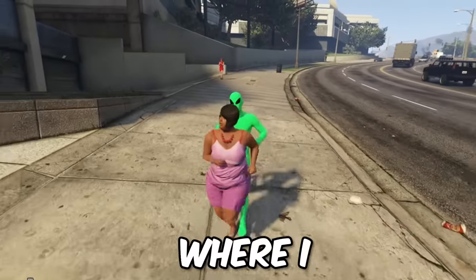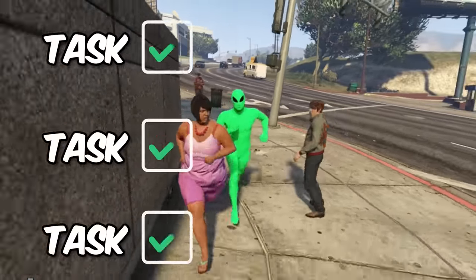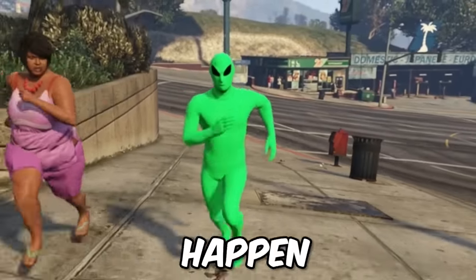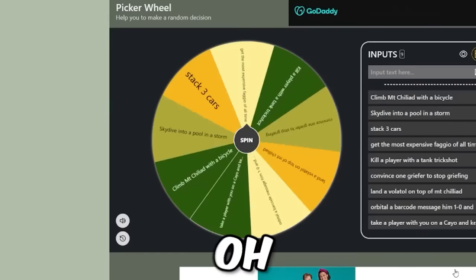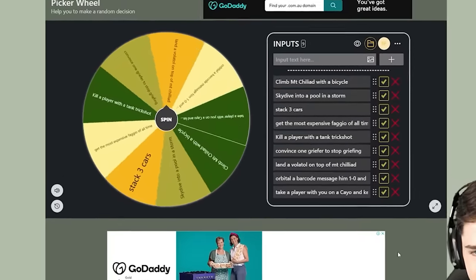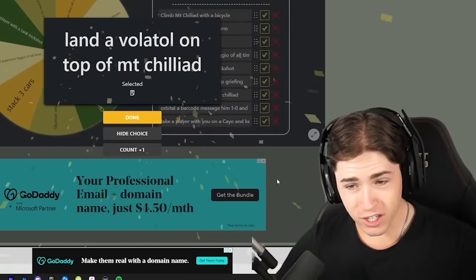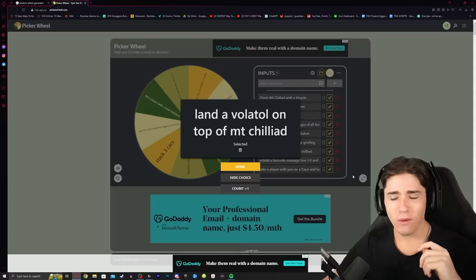This is the series where I take your challenges and the wheel decides which three tasks I need to complete in GTA 5. And I'm terrified about what's gonna happen today. All right, let's see what we're doing first. Oh, this is not gonna be good. Land a Volatol on the top of Mount Chiliad. Is that even possible? Oh, well, let's find out.